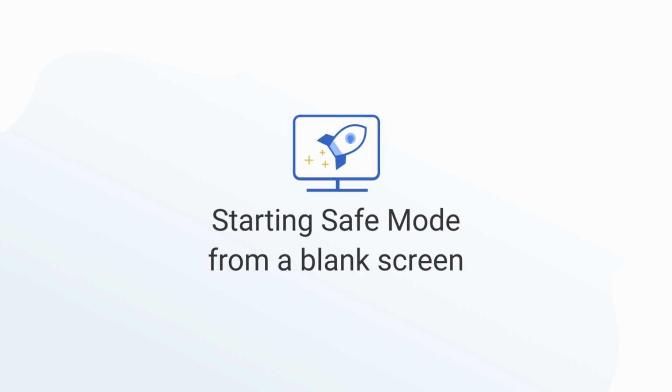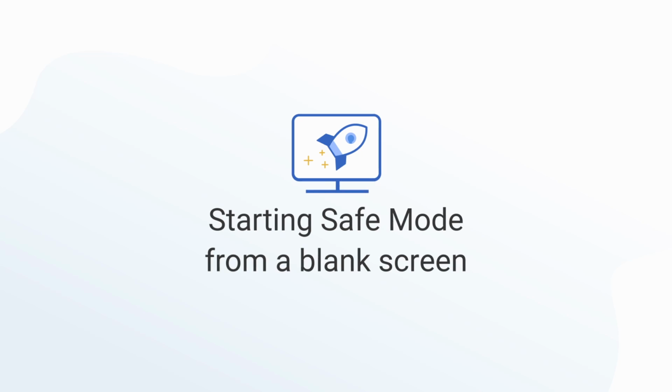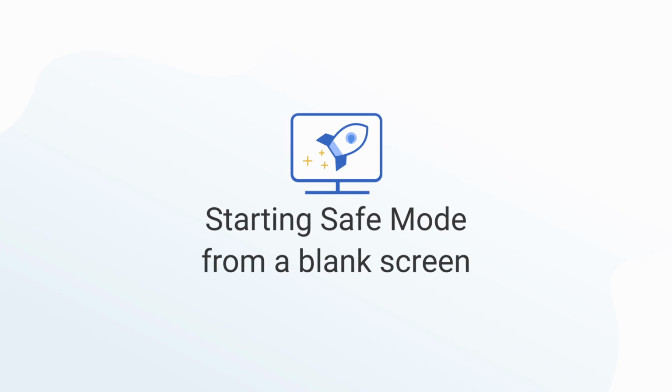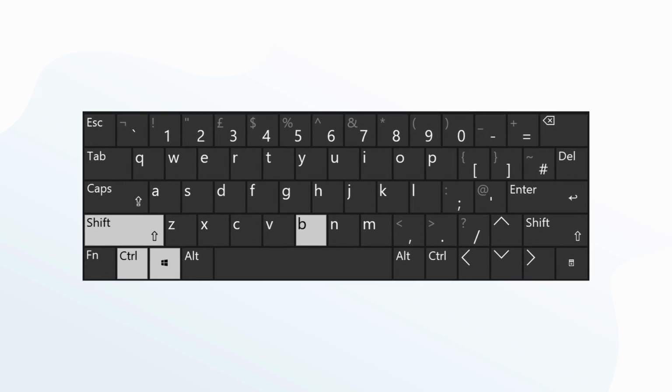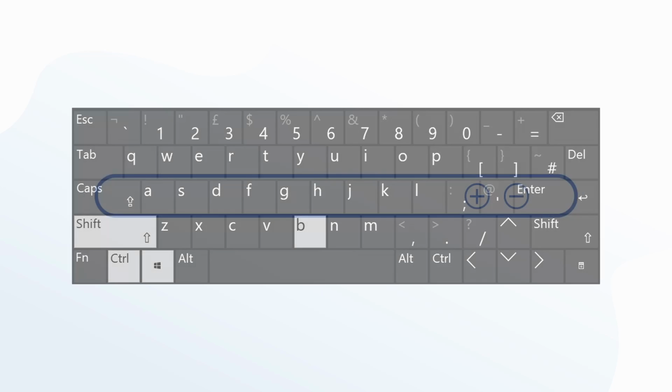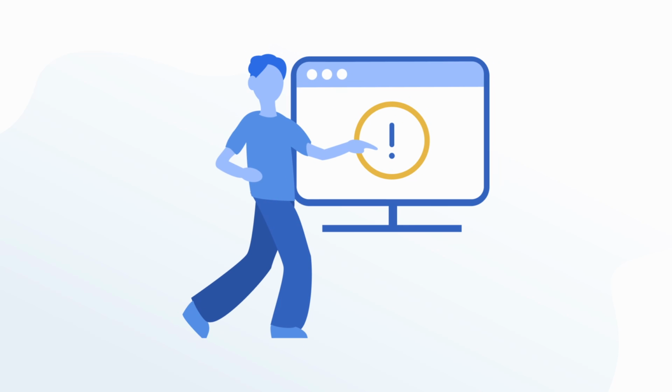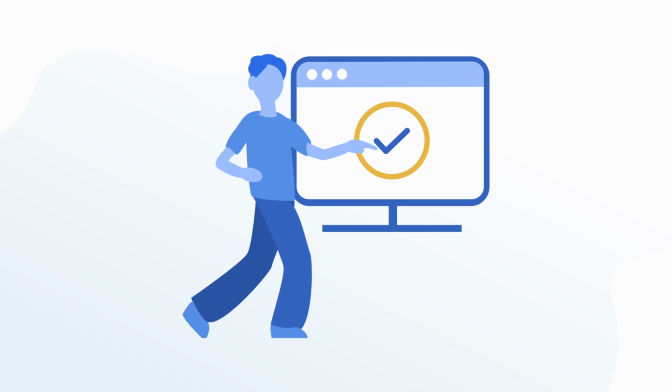From a blank screen. To try and access safe mode from a blank screen, try resetting your graphics driver. This can be done by holding down the Windows key on your keyboard while simultaneously pressing Ctrl+Shift+B. If you're using a Windows tablet, you'll need to press the increase and decrease volume buttons together within a 2-second period. Windows will now try to restart your graphics driver, and you should see the screen dim or flutter and hear a beep, which means Windows is trying to refresh.